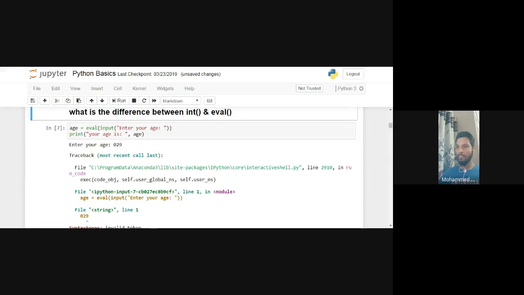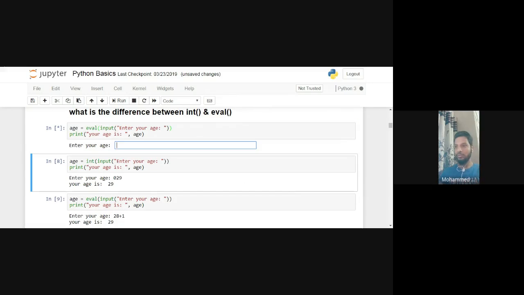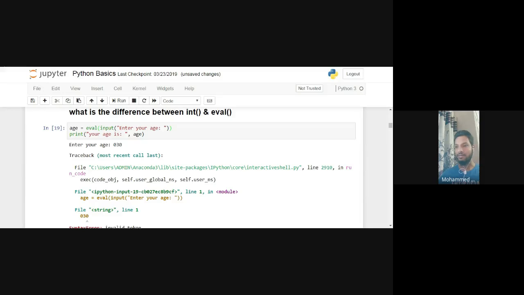See here, you can use this one. See what I am doing here. Now I'm going to put 030. You can see the error. Initially I entered 30 and it was accepted. There was no error. But when I put 030, it is not giving me the output, it's just giving me the error.